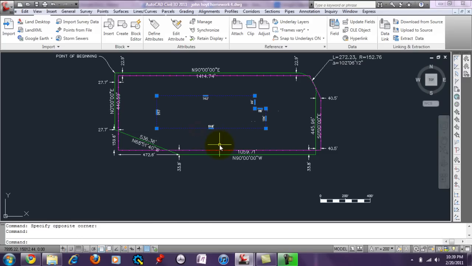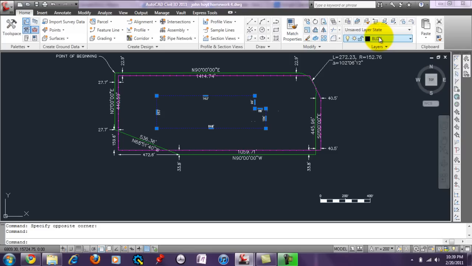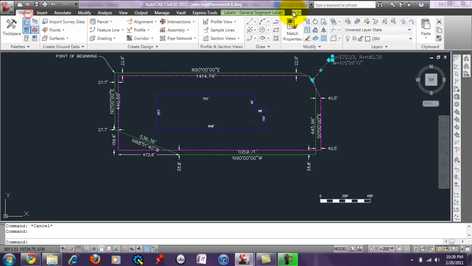So, for example, this building was put on the building layer. If you go to the Home tab, you can see there it's on the building layer. The fence is on the fence layer. The property line is on the PL layer. And then all the annotations and dimensioning are on the dimension layer, DIM layer. So it was a good example. I wanted to show it to you, plus it'll be helpful to see some things once we get to plotting.